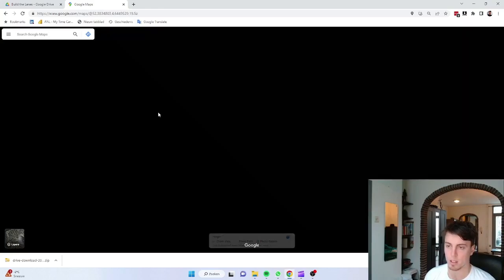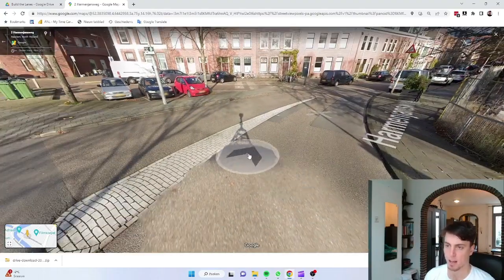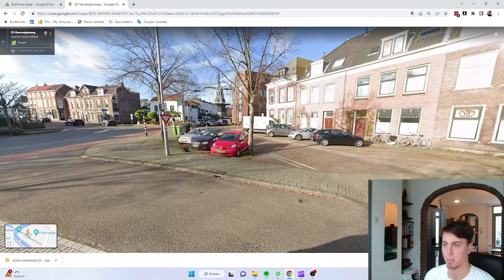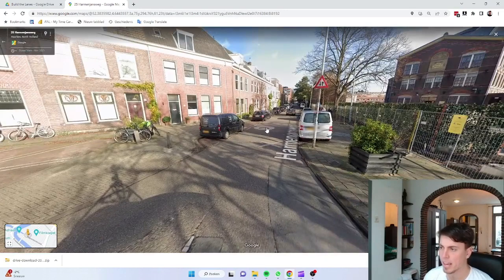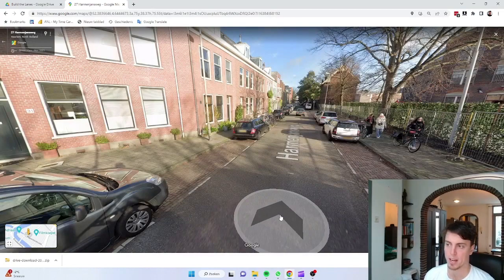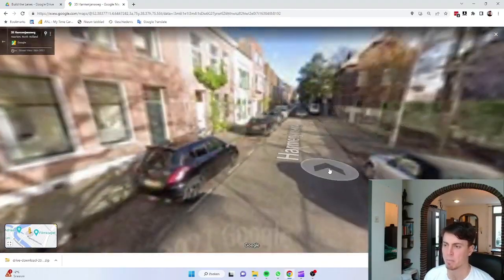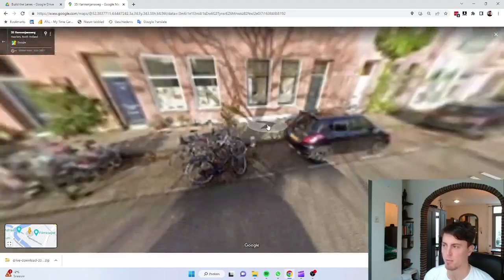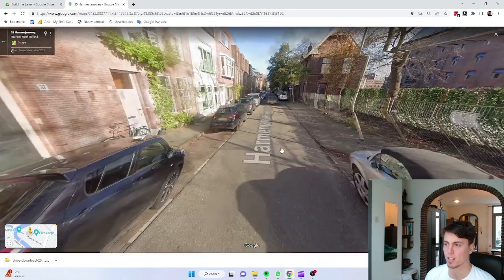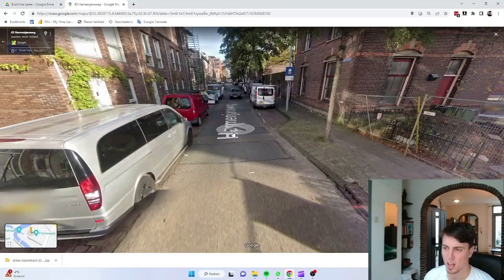So this is what the project looked like before construction started. This is the main road meant to shuttle traffic, and this is the beginning of Herman Jansfake. We've got a lot of car parking right here, the lovely canal and a windmill over here — classic Haarlem. This is really what your classic Dutch street looked like before they tried to make a lot of these streets safer — relatively calm but with lots of parked cars and really narrow sidewalks.